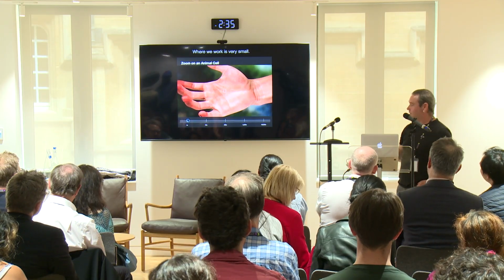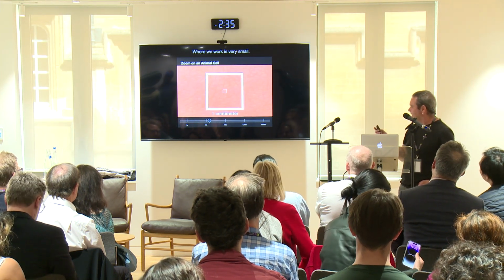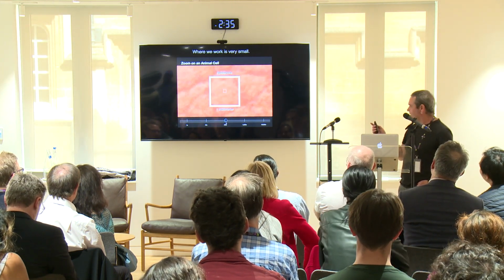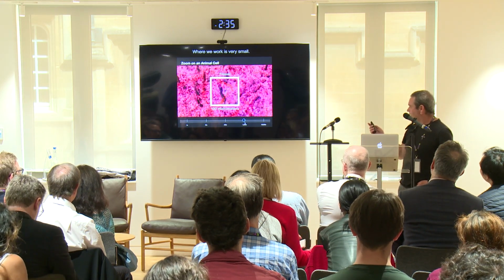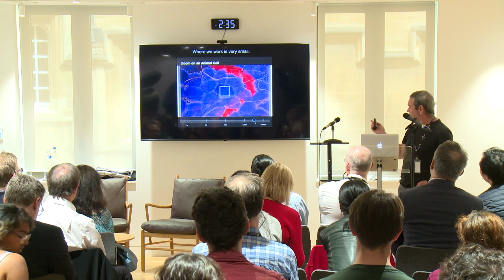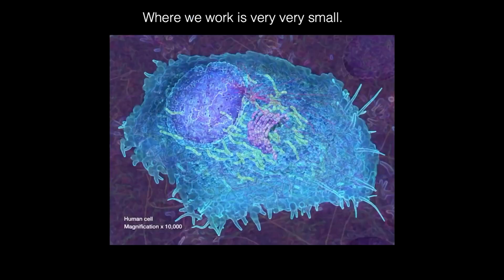Because where I work, not up the hill in the JR, but actually where my brain is most of the time, is deep, deep inside the body. So this is down to what you could do with a magnifying glass. This is like a rubbish microscope, and then this is a professional microscope. And that's the front door of where I work. Where I really work is in here, the nucleus. This is basically a CPU preloaded with code that drove all of the beautiful things that Shankar showed you, and every function in your body as an adult.